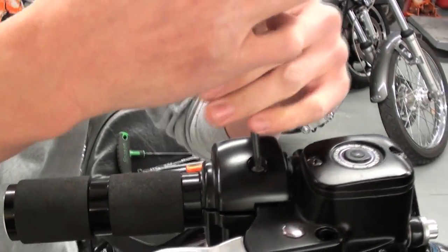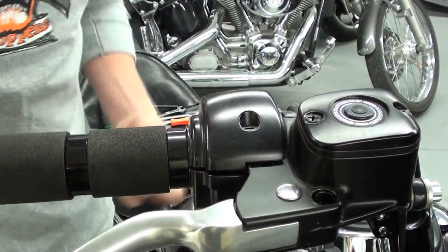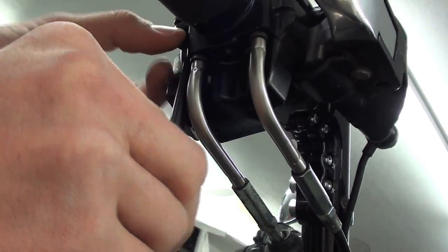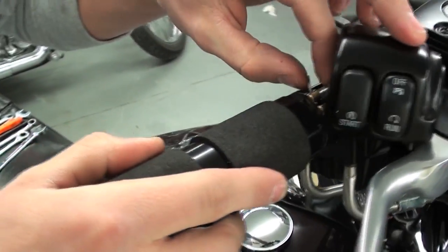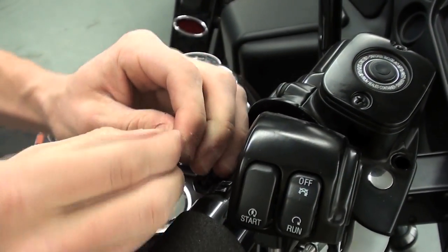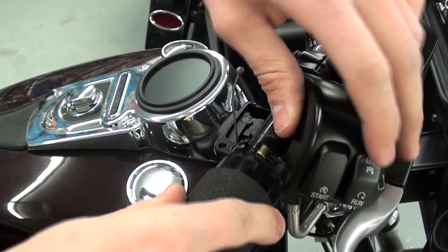start to take off our switch housing screws. There's one on the top, and then there's one on the bottom on the driver's side of the switch housing. Set it over the side. Pop this up, and there you can see the ferrules inside. That's just what connects our throttle cables to our actual throttle grip. Pull those out, take those ferrules off, and you're going to want to hang on to those. They're kind of easy to lose.